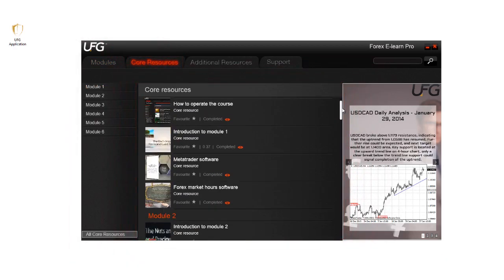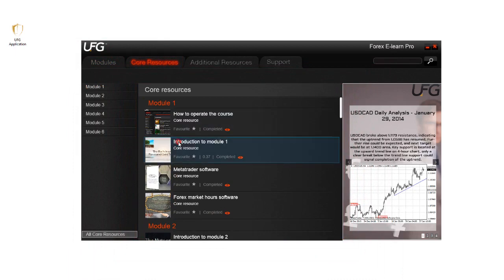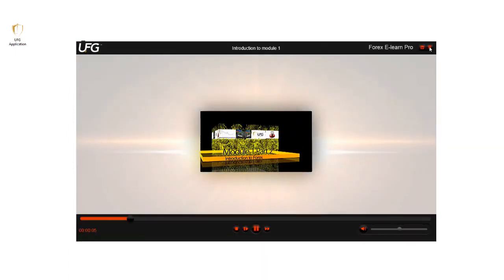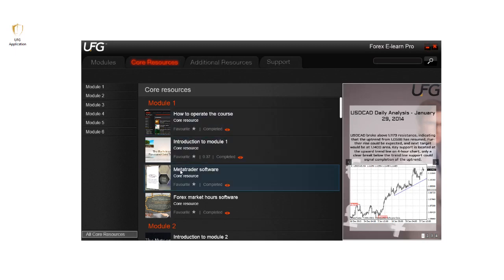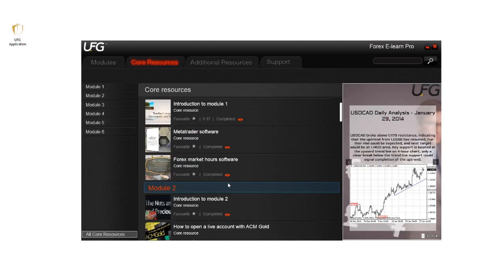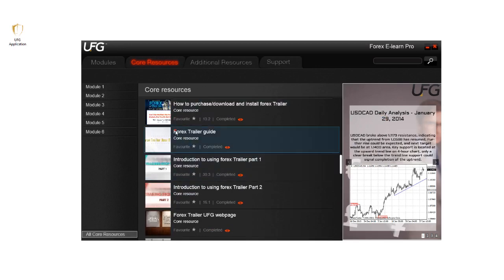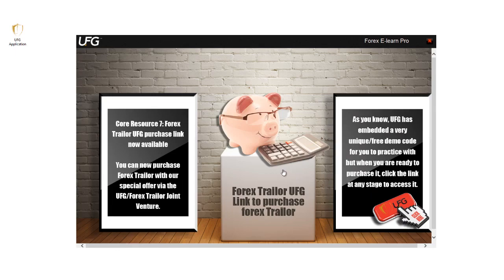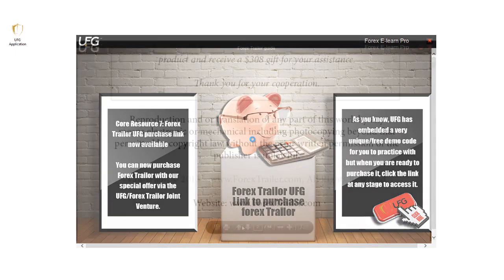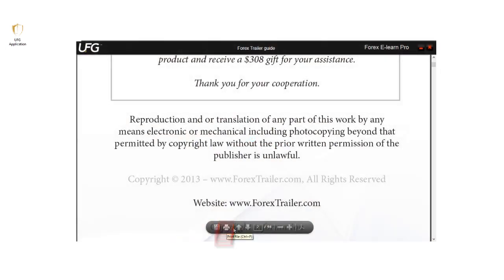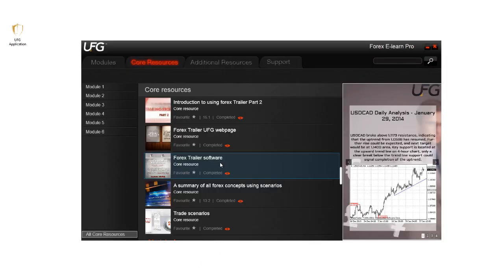The core resources comprise various elements, from videos to a number of additional pieces of software. For example, here is a uniquely developed trading time software. Further to that, there are also links provided in the core resources, as well as well-documented PDF documents for elements such as glossaries, shortcut guides, and trading plans. All the PDFs that we make available to you are printable, and we advise you to make a neat file where you can keep them close by for whenever you need them.